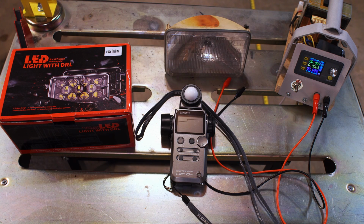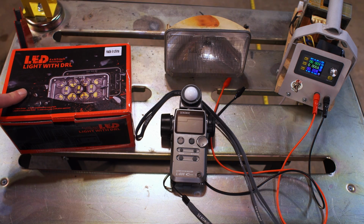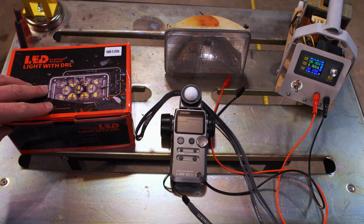Hello all, and welcome to what is probably the most comprehensive headlight test of these Osram, that's what they're marketed as, 4x6 LED headlights.